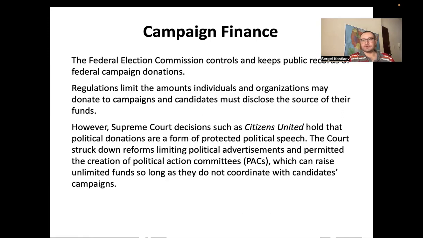For instance, if you see an ad from a super PAC saying we support the Second Amendment, we oppose a ban on assault weapons, they don't mention a particular candidate for a particular office, but you do know that in your district or state, usually Republicans oppose bans on assault weapons and Democrats usually support them. So ads which don't mention a particular politician are in most cases generated by those super PACs. So when you see something like that, be cautious. You have to know which side is paying for a particular ad.